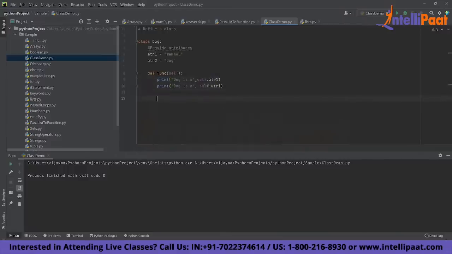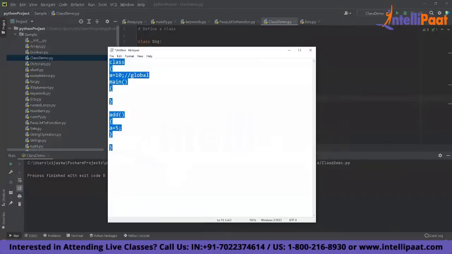Now the most important thing is how to create an object. Create the object and instantiate it. Usually in Java we do it using the name of the class, the name of the reference variable equals the new keyword followed by the constructor name, right? Here you don't want to do it like that, but this portion is required.